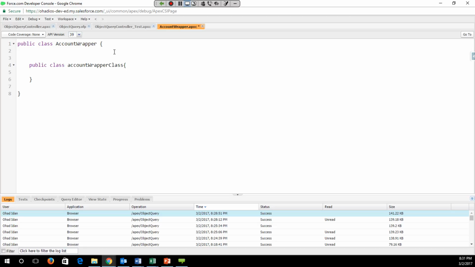And I will define here a Boolean, and I will call it selected. And we probably want to make it public so that it's available from the screen. And then I will also say public account.